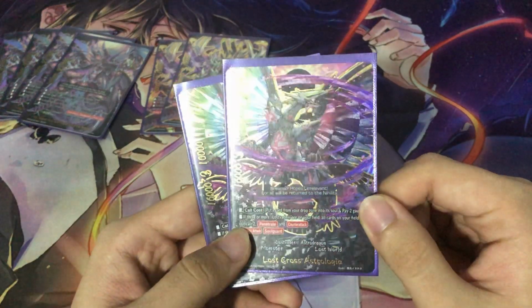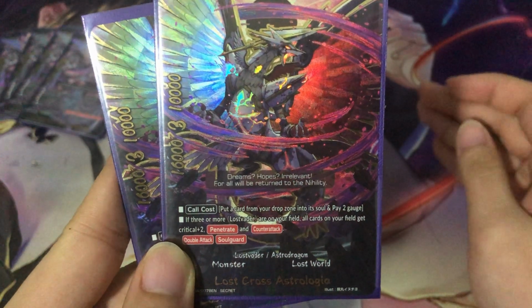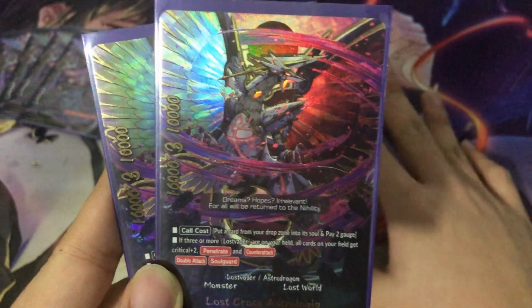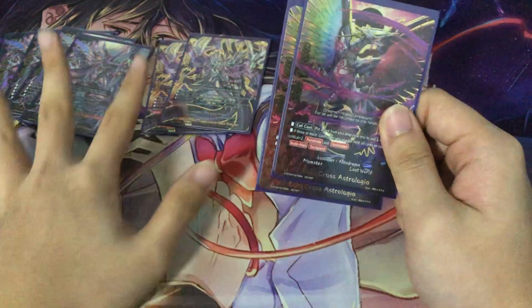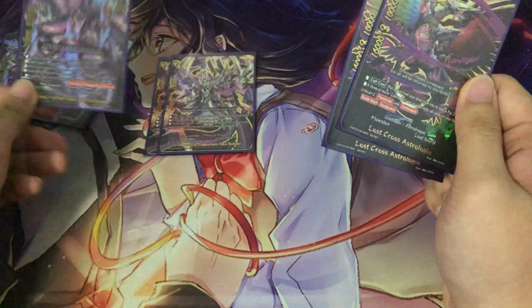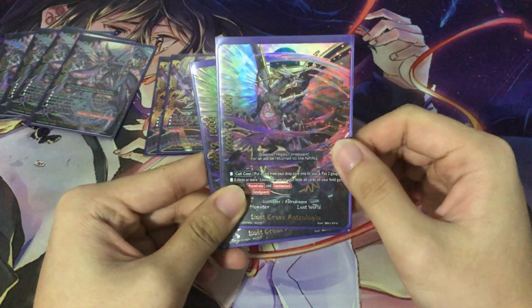Next up, we play 2 copies of Lost Cross Astrologia. We have 10k defense, 3 critical, 16k attack power. Its call cost is: put a card from the drop zone into its soul, and then pay 2 gauge. Then if you have 3 or more Lost World monsters on your field, all cards on your field get 2 more additional criticals, penetrate and counter attack. And this card has double attack and soul guard. Basically this will enable everyone to gain 2 more crits. So like Epoch here, from 3 critical it will plus 2 critical, making it 5 critical. And for our Epoch it will be 4 critical, and you can triple attack, so 4 times 3 is 12, so you can hit for like 12 damage. And for himself he can also hit for 5, so double attack can hit for 10.